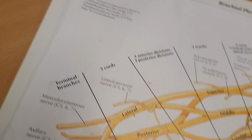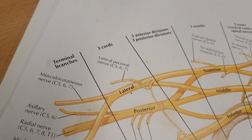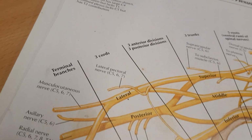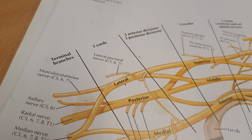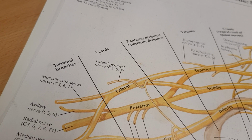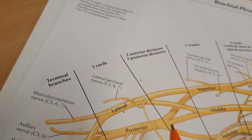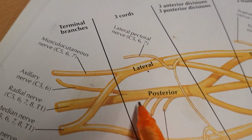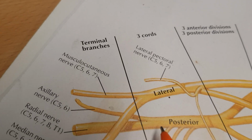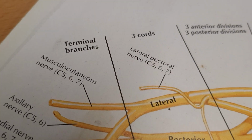So the radial nerve supplies the triceps brachii muscle, the three heads of the triceps brachii muscle. It also supplies brachioradialis. It supplies the extensor carpi radialis longus. The extensor carpi radialis longus originates from the same area as the brachioradialis muscle, the lateral supracondylar ridge, and inserts on the base of the second metacarpal. Okay, let's continue. The third muscle supplied by the radial nerve is the extensor carpi radialis brevis. It originates from the common extensor tendon and inserts on the base of the third metacarpal.